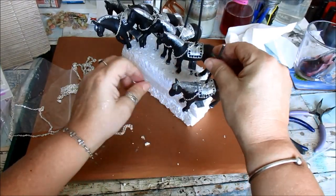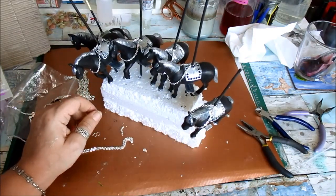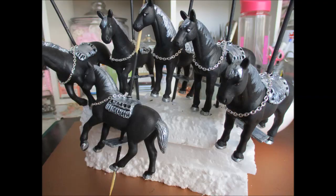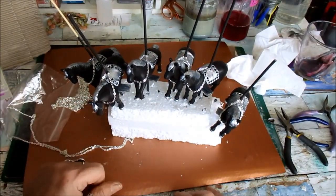There you go, Jane. They do look nice, don't they? I'm absolutely thrilled, to be honest. Sorry if it's out of shot a bit, but yeah, I am thrilled. Never, ever waste any bits of chain — you never know when they're going to come in handy. Oh, they look nice, Jane. They're very nice.